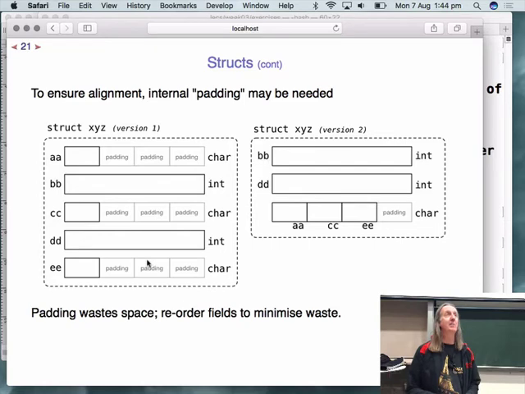If we had a smart compiler, and some of the compilers are smart, not sure about GCC or DCC, you could easily envisage rearranging the order that components are stored in the struct to minimise the amount of wasted space. So if we put those 2 ints first, then fine, they can be adjacent to each other, no padding required.